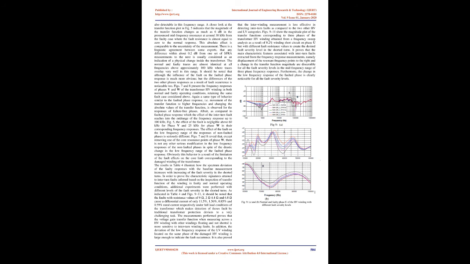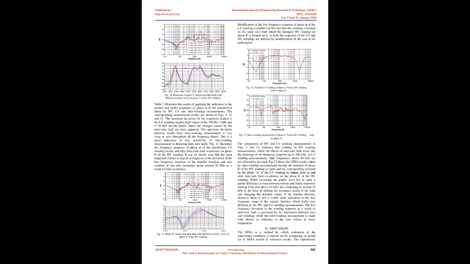The effect of the fault on the low frequency range of the responses of non-faulted phases is seriously different. Figs 7 and 8 reveal that, except removing one of the core resonance points of phase W, there is not any other serious modification in the low-frequency responses of the non-faulted phases, in spite of the drastic change in the low-frequency range of the faulted phase response. Obviously, this behavior is a result of the limitation of the fault effects on the core limb corresponding to the damaged winding of the transformer. The results in Table 4 illustrate how the spectrum deviation of the faulty responses with the baseline measurement increases with increasing fault severity in the shorted turns.